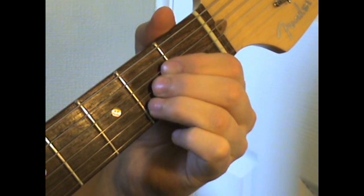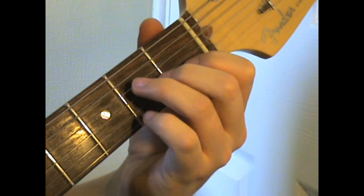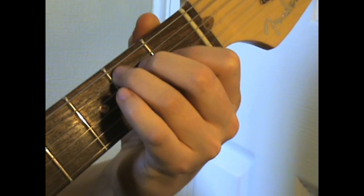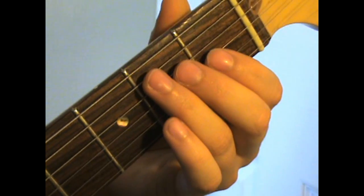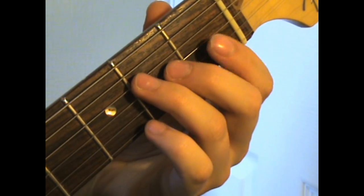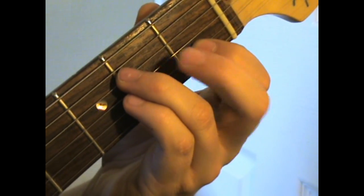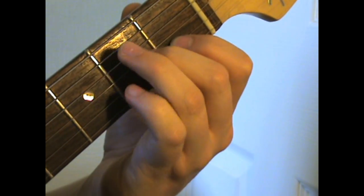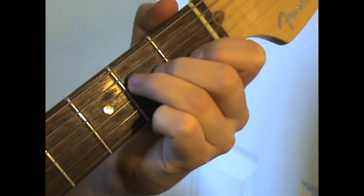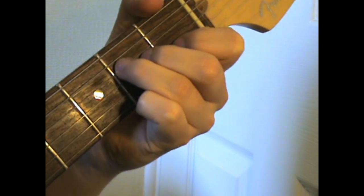And then the counterpart to this chord is of course the A minor, which, the way I like to look at it, is basically the same shape as the F chord that I showed you before, only you're moving the fingers all up one string. See? So now, instead of having the index finger on the first fret of the G, it's on the first fret of the B, and your middle finger is on the second fret of the G, and your ring finger is on the second fret of the D. And of course, because it's an A chord, you only include the bottom A and the final high E as well. So this is what that sounds like.